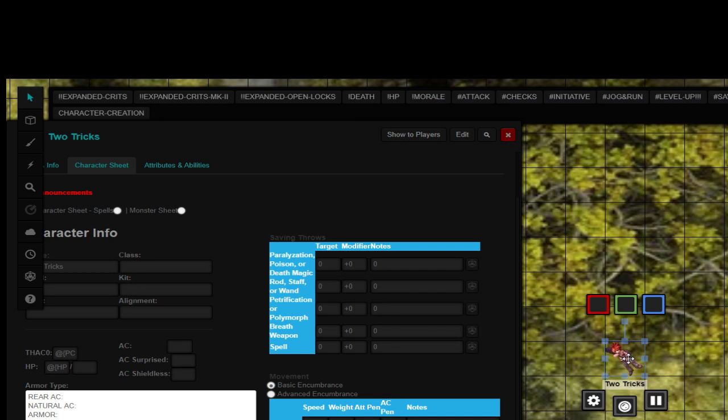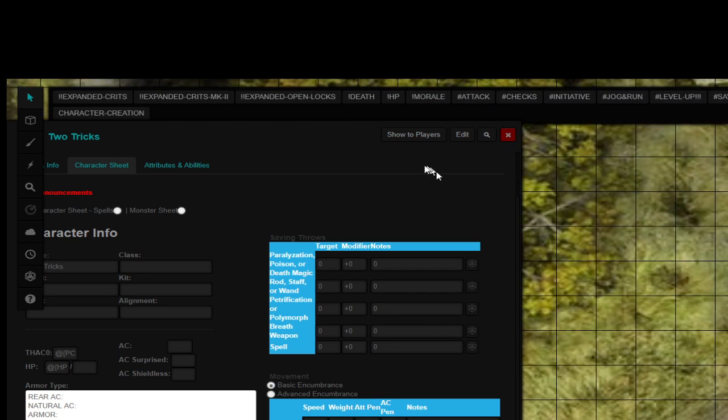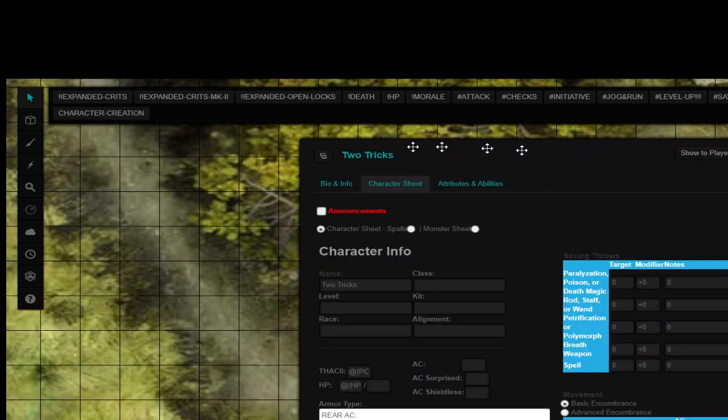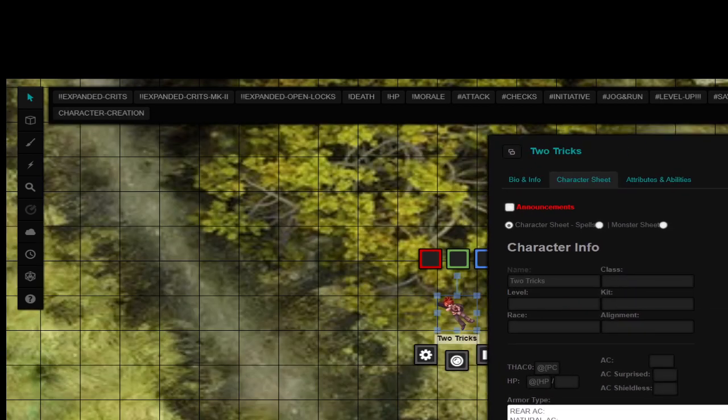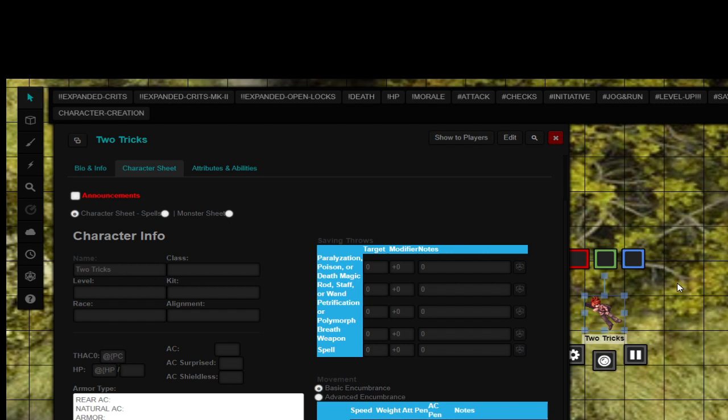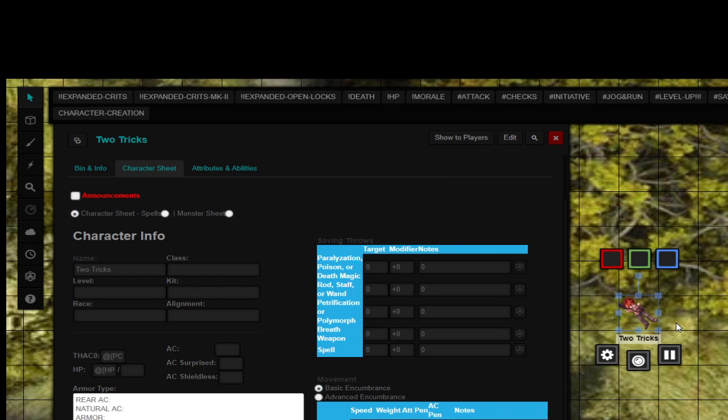And then right here is going to be your token for now. It's just kind of a generic bard token. I actually quite like him. Yeah, that's how I imagine him.